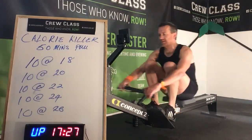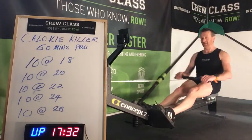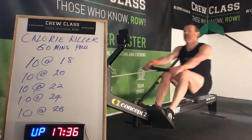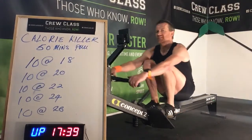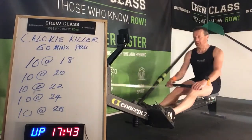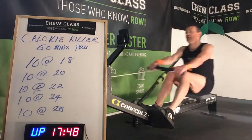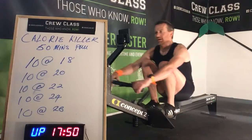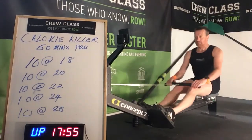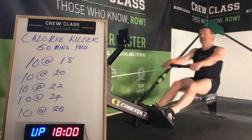Especially a lot of people in class tend to get a bit smaller, a bit more hunched as the row goes on. Keep resetting that body. Well done. And gliding and neutral and calm and neutral and calm. Get ahead of yourself.